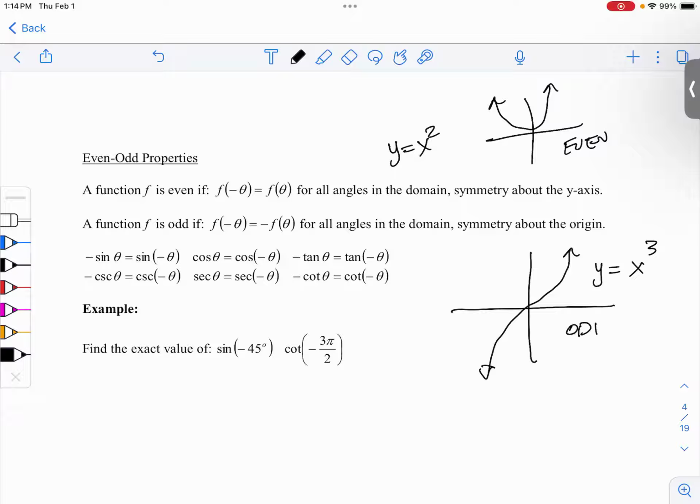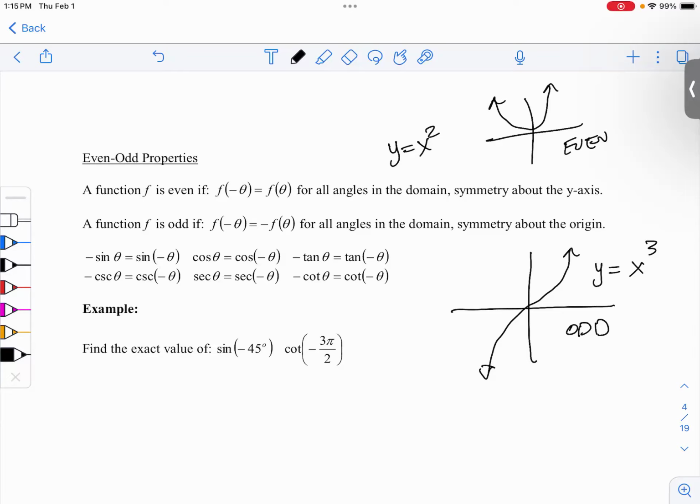So an odd function is kind of harder to recognize. An even function is super easy to recognize. But if you recall in algebra, the proof of this is when you put in a negative value, it comes out the same as the positive. We can do that for the parabola. When I put in positive 2, 2 squared is 4, negative 2 squared is 4. Cubic, I can do the same thing. 2 cubed is 8, negative 2 cubed is negative 8.